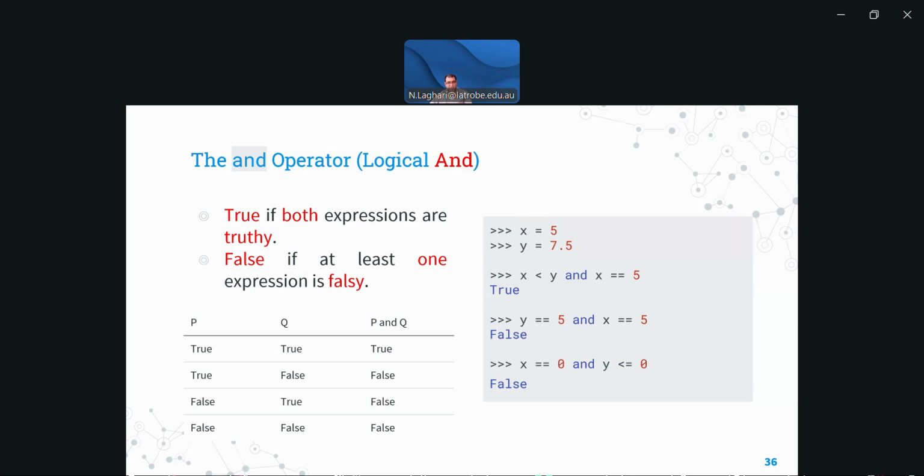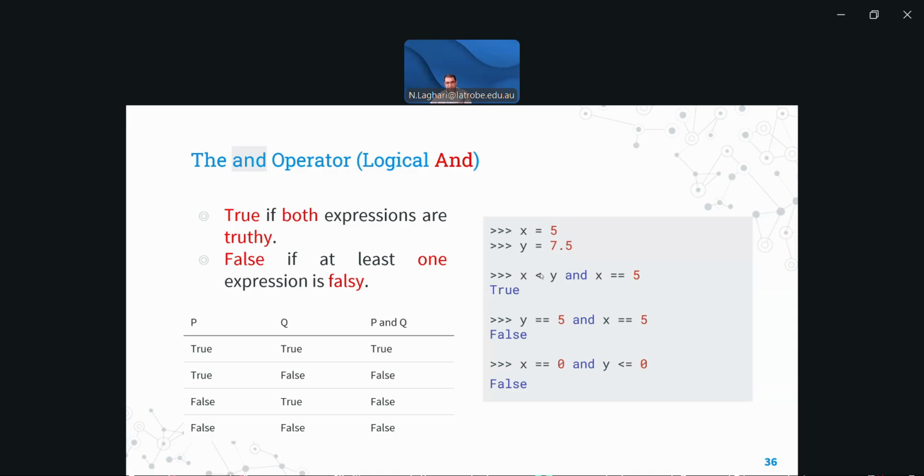Both conditions must be true. If the temperature is not less than 30 degrees but it is not raining, I still won't go for a walk. If it is raining but the temperature is less than 30 degrees, I still won't go. And if it is raining and the temperature is not less than 30 degrees, I won't go either. So for going for a walk, both conditions must be met.